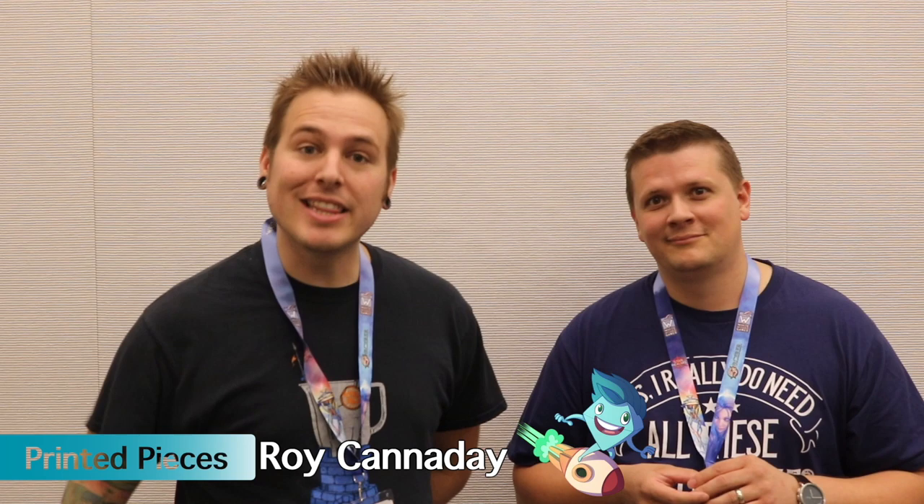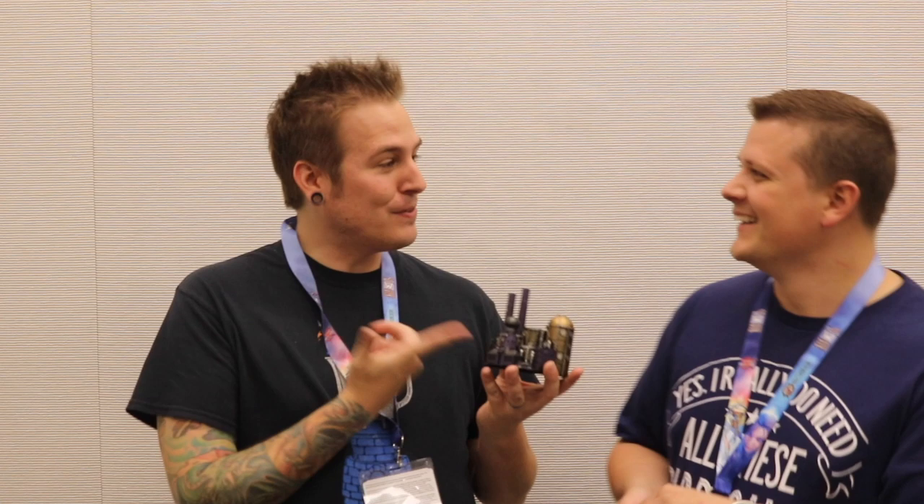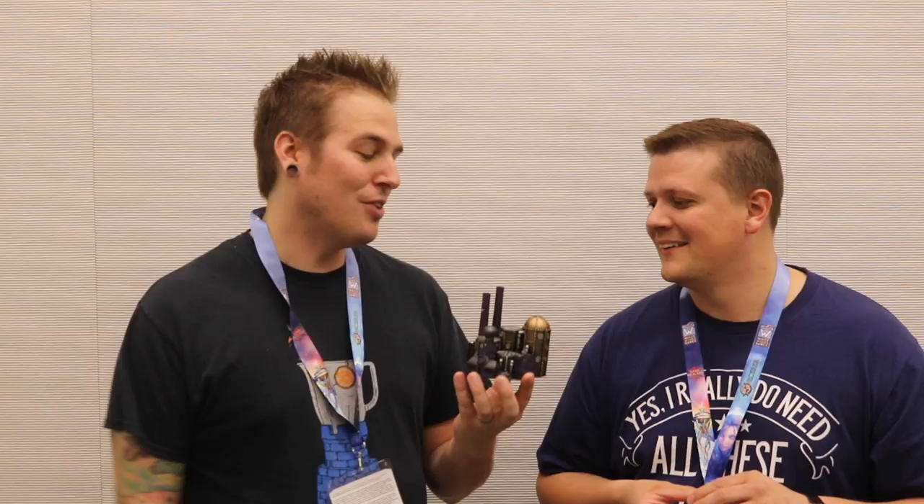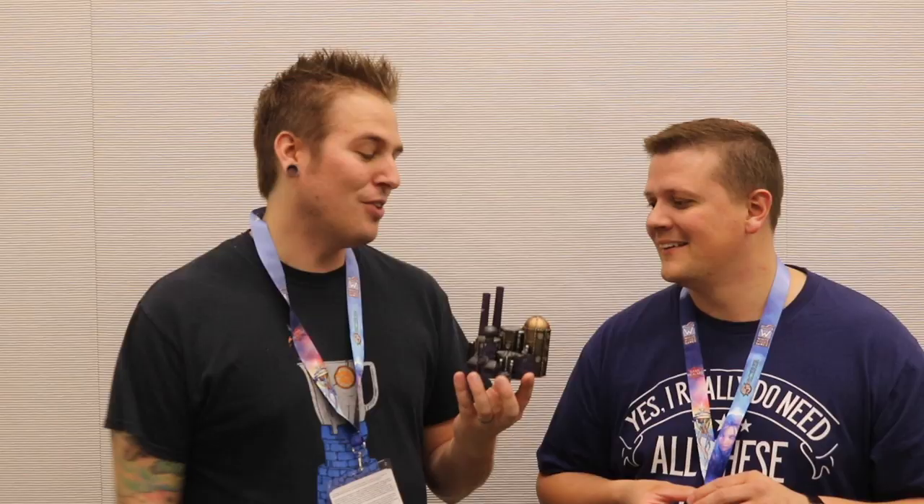At Origins I'm here with Randy Kirby from We Game Together — the 3D printing half of that channel. We both printed off some things to show off. I printed this piece that goes in the middle of the table for Scythe — the factory piece. Tom had seen it and really wanted it for the Dice Tower library, so I printed it. Something like that takes about a day and a half at decent resolution, and I painted it purple because Tom likes purple.